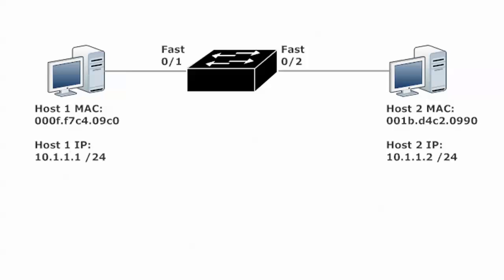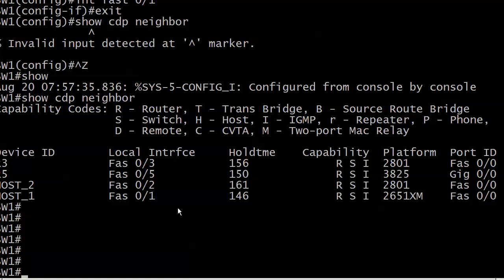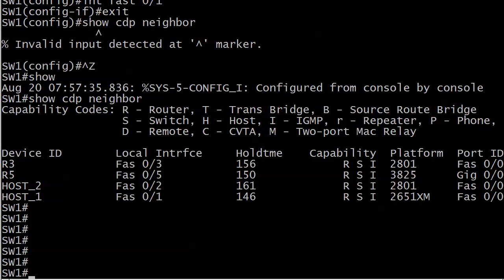And on the switch, I have totally initialized that, except for giving it a host name when it came back up. So I haven't done anything with port security, and we should expect the switch to be at its defaults. Before I even start configuring that port, though, remind me, what command should I use to make sure I'm configuring the port that leads to the host that I think I'm configuring? Right, show CDP neighbor. Never hurts to run that one more time, even though I didn't change any cable runnings, but I did want to remind you of this. So we are definitely working on local interface 0/1.